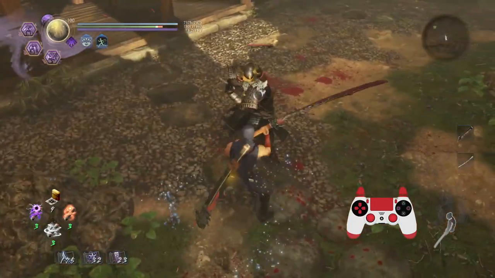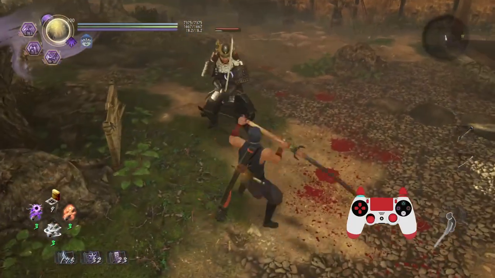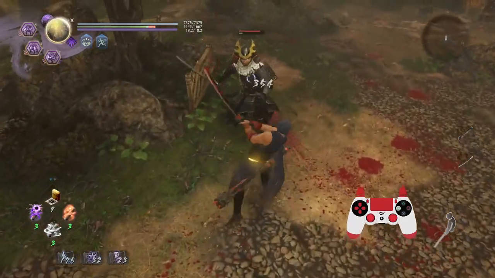So I can dodge. Unfortunately, though, there is the risk of me potentially getting blocked, because low stance Odachi can get blocked.